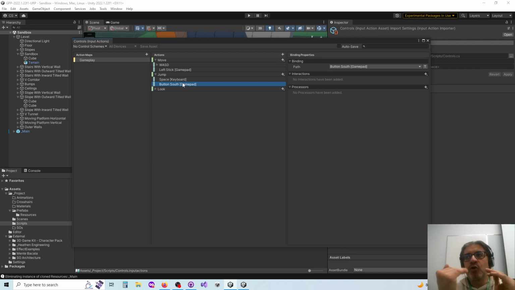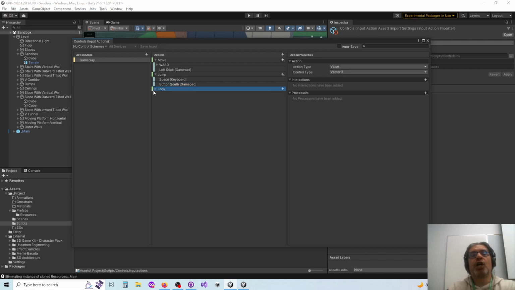So they say south to mean the button at the bottom, right? They are like in a diamond, right? So the one at the bottom is the south, the one at the top is north, and east and west. So this way, it works always, no matter which controller you are using, it's the bottom that jumps, okay?